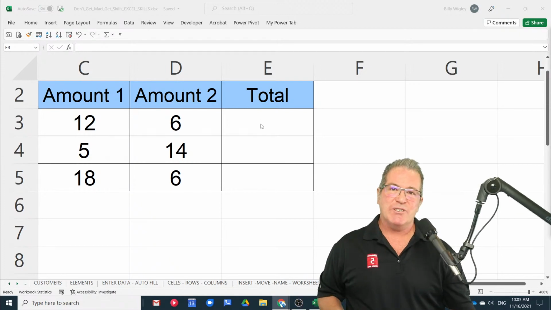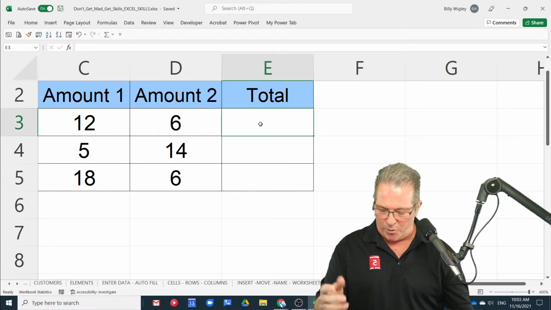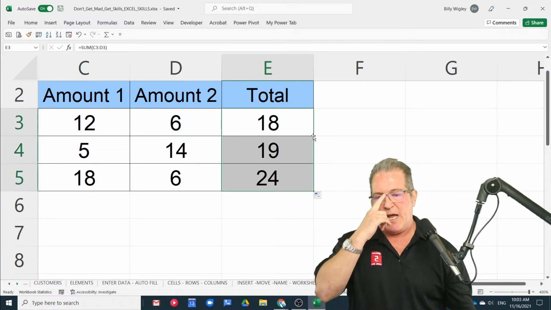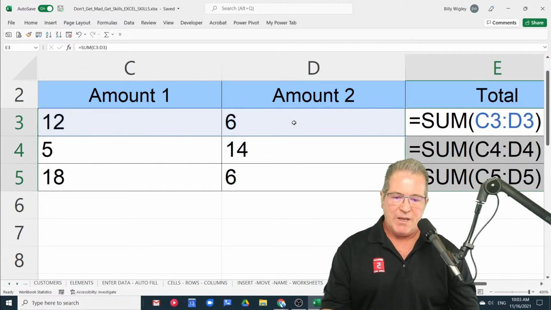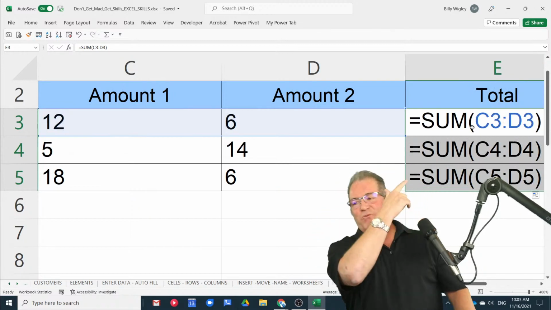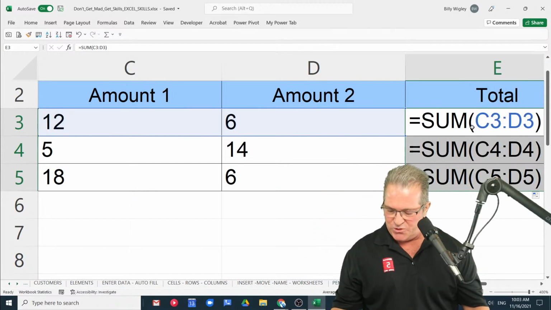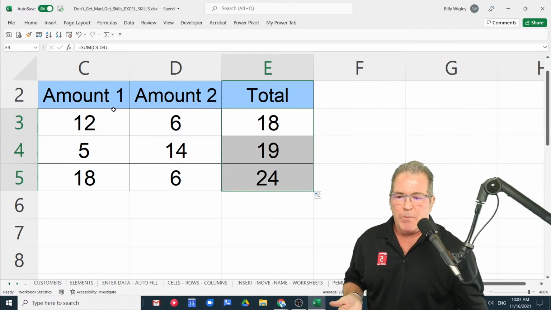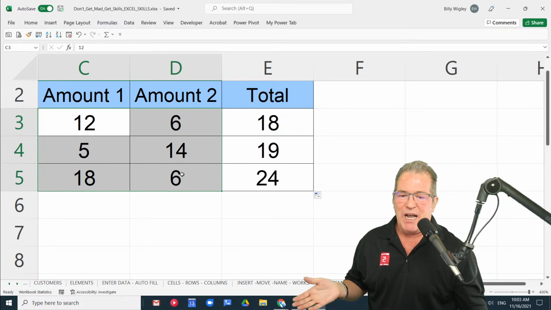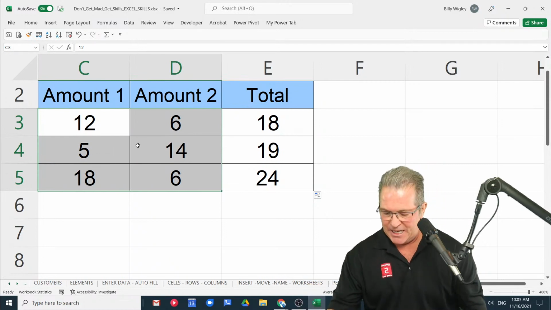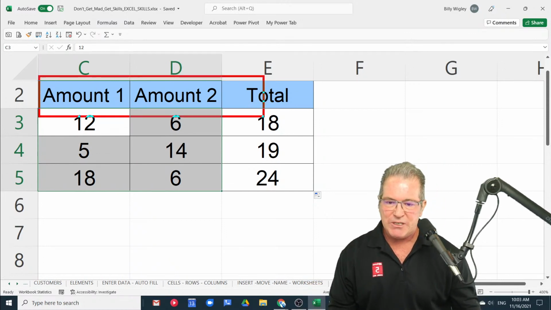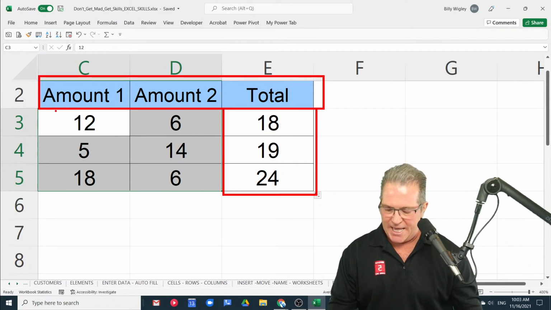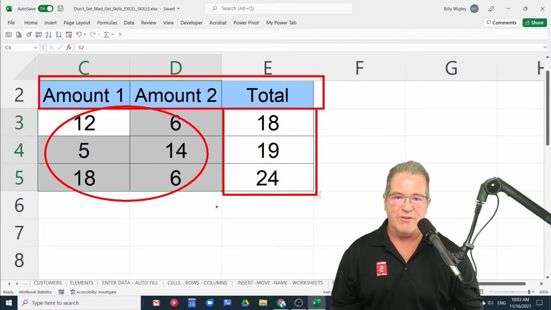Now, have you ever had a spreadsheet where you had formulas? So I'm going to put a sum function in there, and then I'm just going to copy it on down. So let's say I got a formula right in here, and I don't want anybody messing with my formulas, right? Is there any way that I could make it so that people can edit this entire range, but that's it? They can't change this, and they can't change that. They can only edit this range right here.